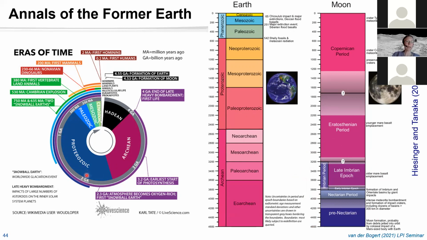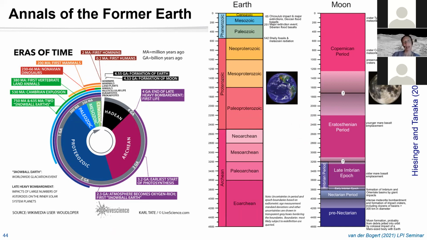And I'd like to point out something that just from examining these timescales in different ways I think is one of the interesting things, and just take some time to reflect on this yourself. But the Copernican period of the moon, we always kind of say, well, that's young craters. They're young, they have nice rays, and you can see them really well. Well, the Copernican period started on the moon actually before multicellular life formed on the Earth. So the Copernican is not really that young, is it? Maybe at some point we'll be able to divide that Copernican period into some smaller periods, looking at the irregular Mare patches and scarp activity that's recent.